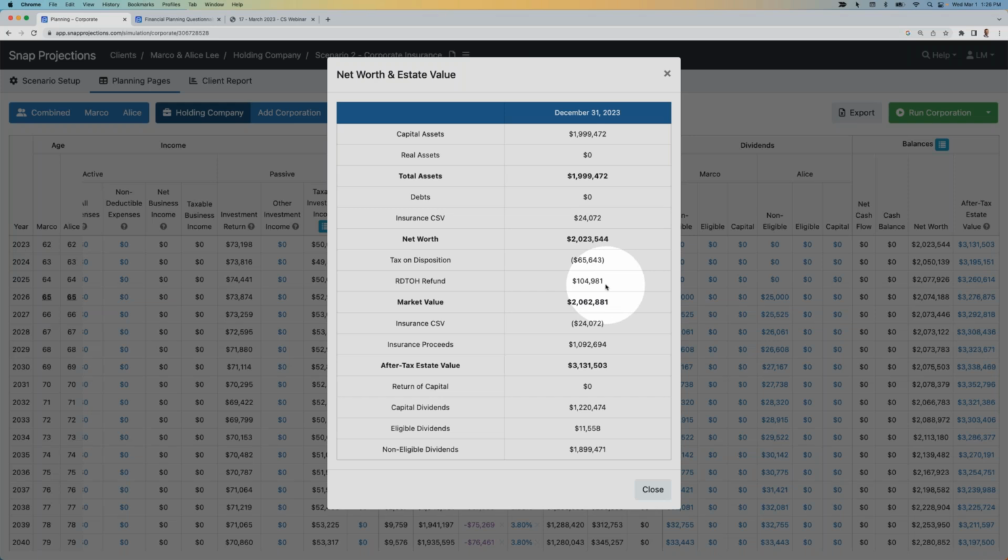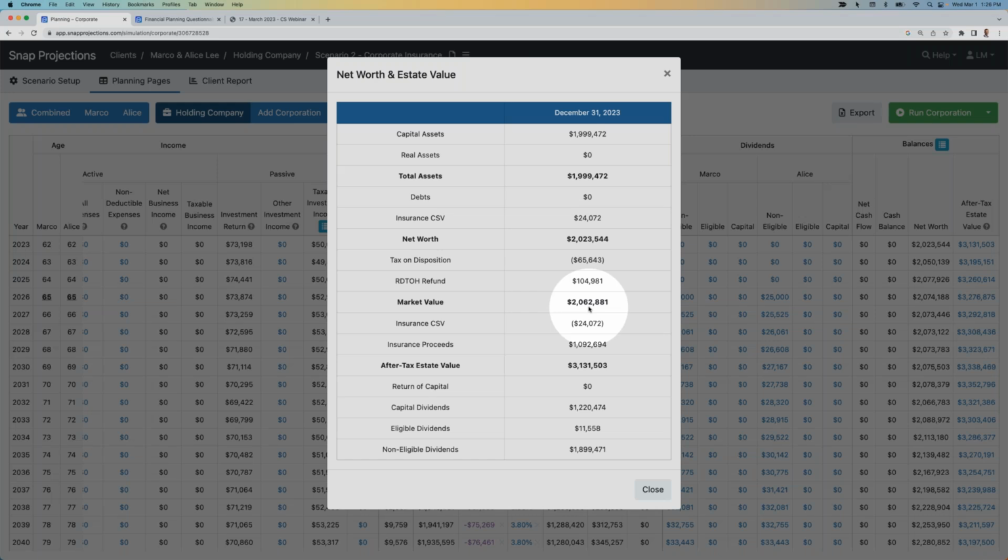Then we do a calculation to figure out how much is going to be distributed from the corporation and how much refund is going to be received from the RDTOH balances. And we add that to the net worth of the corporation in order to arrive at a market value for tax calculation purposes. This $2.06 million market value is what's used for an initial tax calculation.